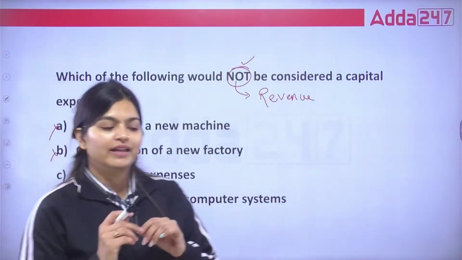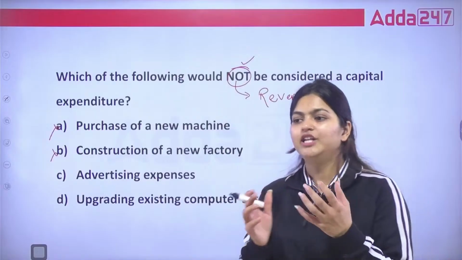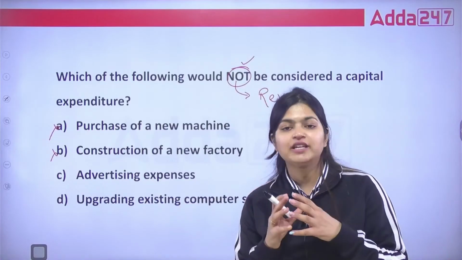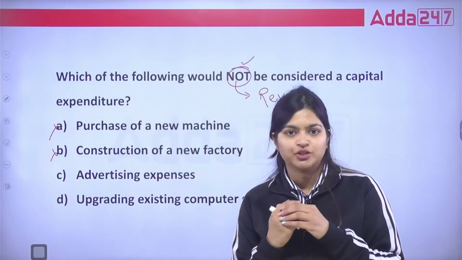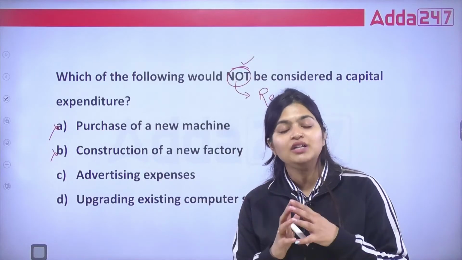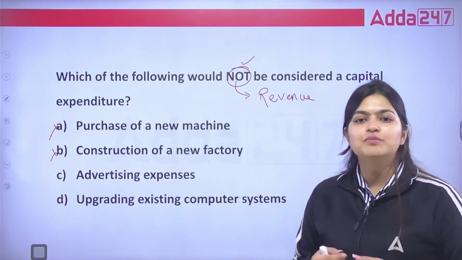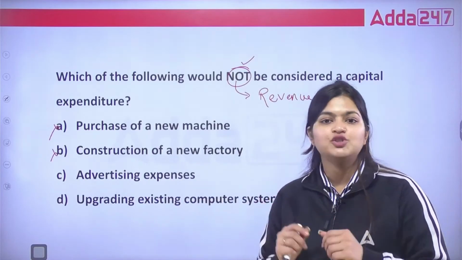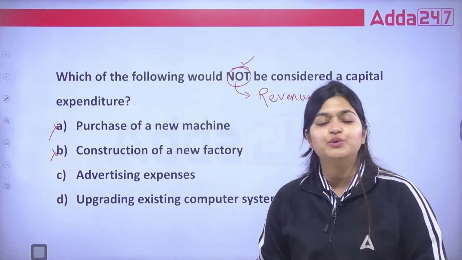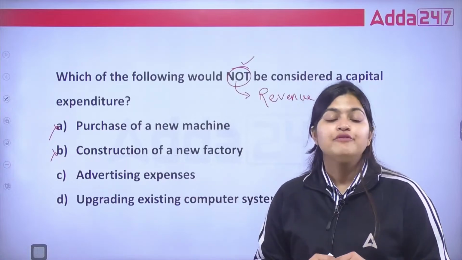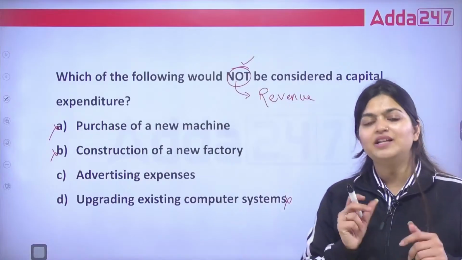So if you are doing any improvement, if you are adding any new machine which helps you in your production, which multiplies your number of production, all these are your capital expenditure. Correct? You are adding one more machinery, you are upgrading your machine, you are just changing one particular part of the machine. Because of that, now you can produce 10,000 to 15,000 units. So that is also going to be your capital expenditure.